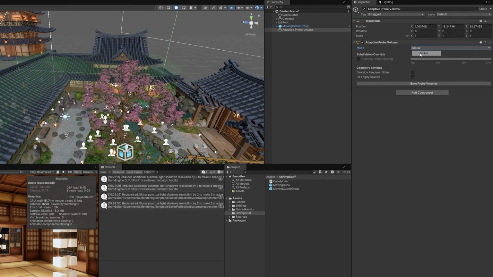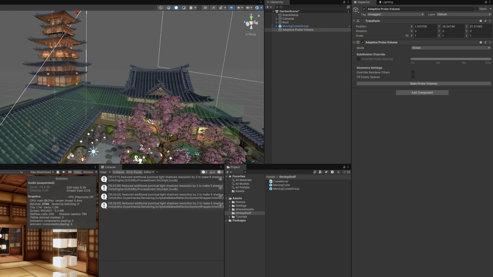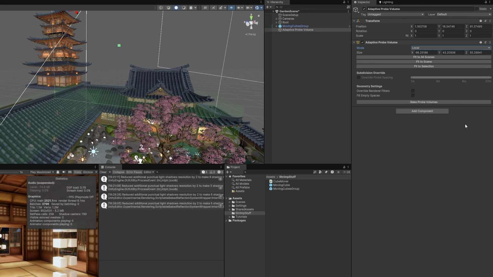We can also set it to global, and that's just more in general. It will set it to the entire space here, kind of like fit to scene. But the big difference between all these settings is essentially global: you have less control. It applies the same effects across the whole entire scene. And then you have scene, which you can customize just a little more, gives you a little more control. And then you have local, which is even more control over how you're going to apply all these light probes to specific areas.